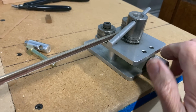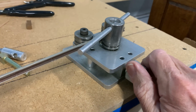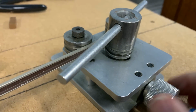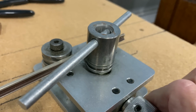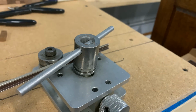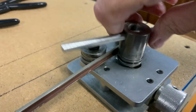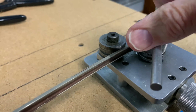Now fortunately I don't have to just sort of freelance that curve, laying it over my template. I've actually got an old Yagas Creek rail bender. They made these years ago, and I'm fortunate enough to have one of them. And this can be used to add a little bit of curvature at a time, placing that over my template until I get the exact right curvature. This isn't something where you can set it to a specific curvature. You just keep adding more and more curvature until you get the curvature that you want.